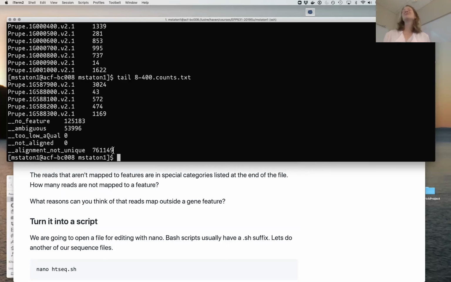So you can assemble your transcripts. And now with platforms like IsoSeq from PacBio, it's much more feasible to get full-length, high-quality transcripts as a database. And then you can map your reads back to that. You can use the exact same programs that we've used here to map your reads back to a transcript database instead of a genome database.